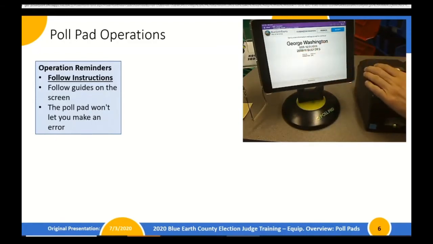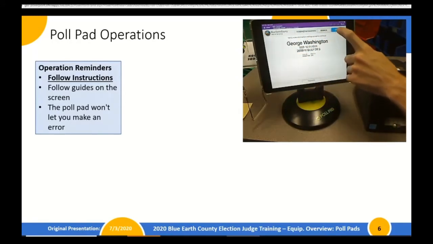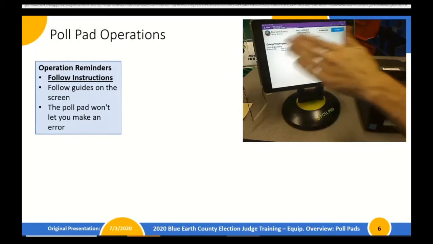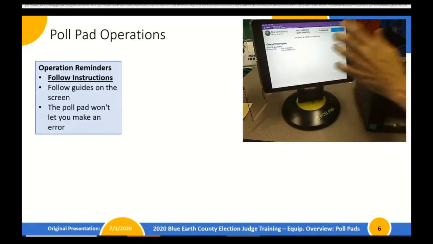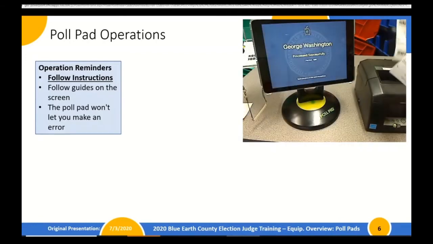If we have all that information correct and everything is ready to go, we can actually accept and finalize this voter's check-in. And so what we do with that is we actually push the button for accept, and you'll see that's the one last chance for the election judge to back up if we need to. Otherwise, we've pushed that final button there to confirm it, and we get 2 receipts.